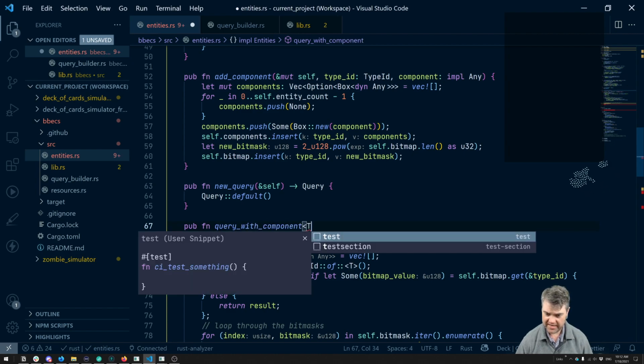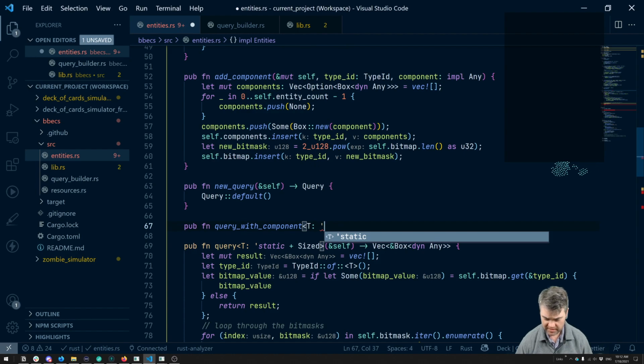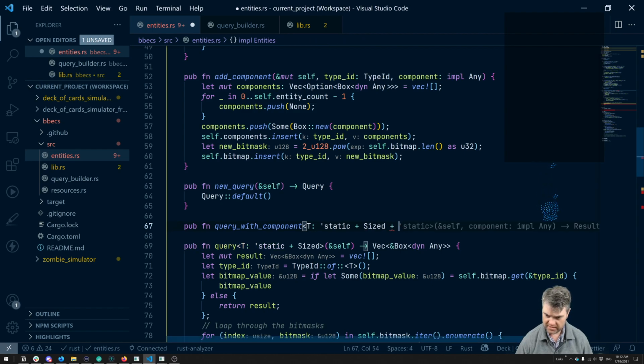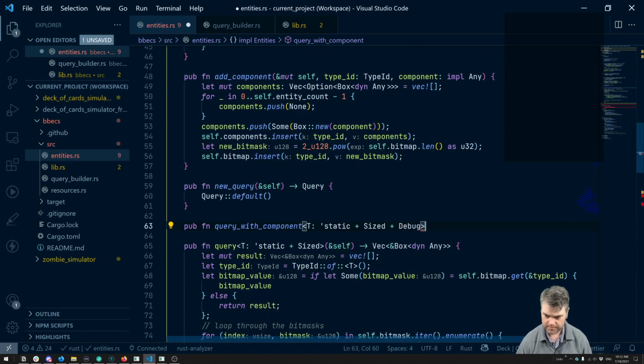Then here we add a T, which is all of this stuff. So static plus sized plus debug. No, because that just returns a query, then I'm no longer on this struct anymore.